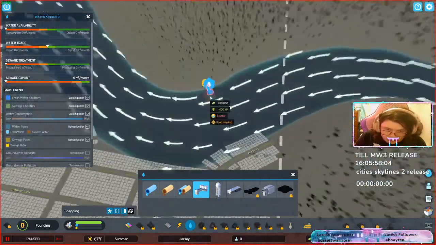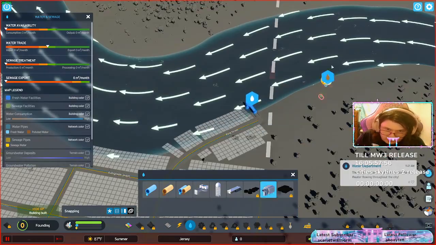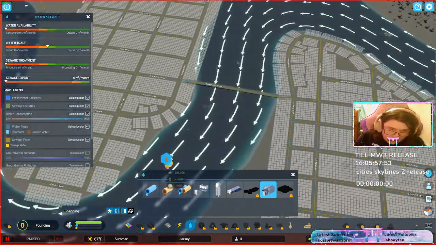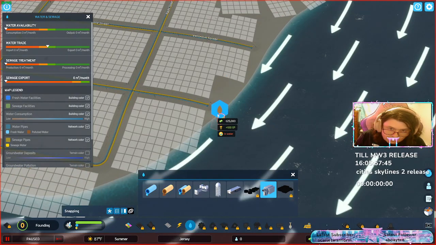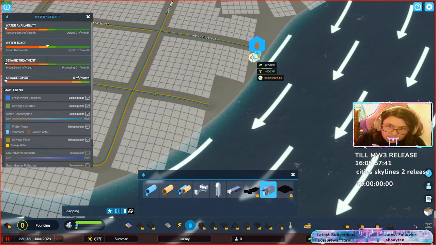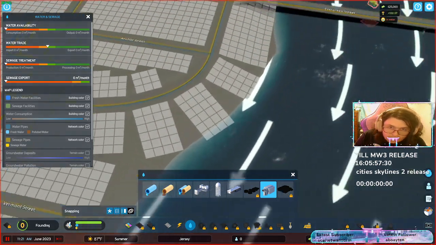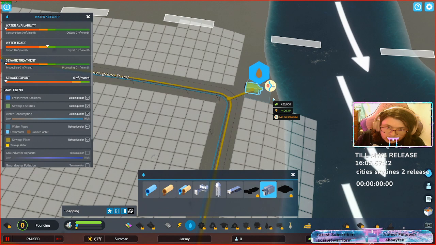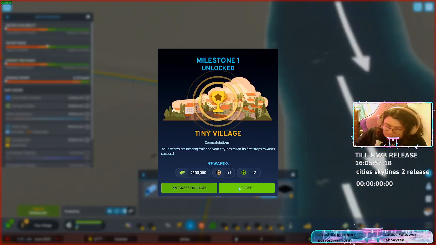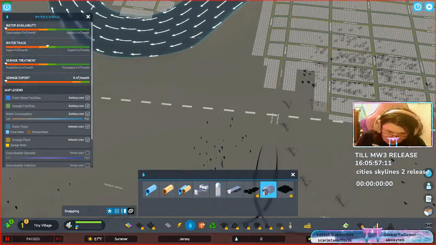So, what we're going to do is we'll put one up there. And then you need to find a good spot to put this, because we gotta have a road connection. And we got Tiny Village. Just by building this, you will be able to get to Tiny Village in no problem.